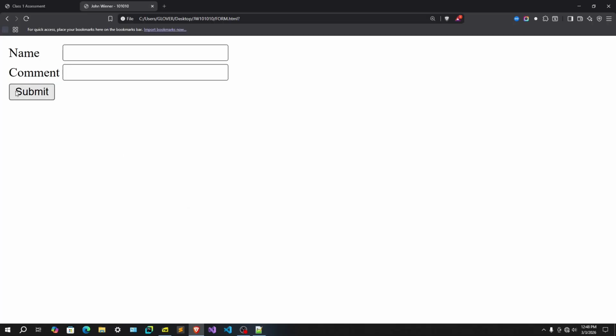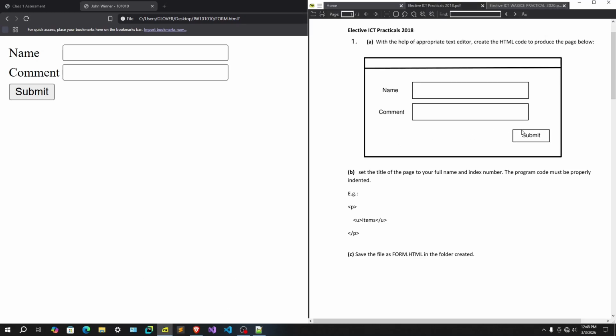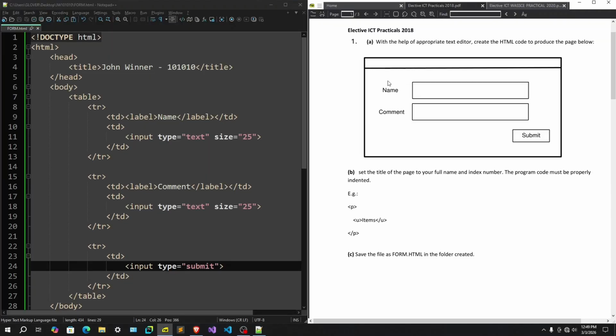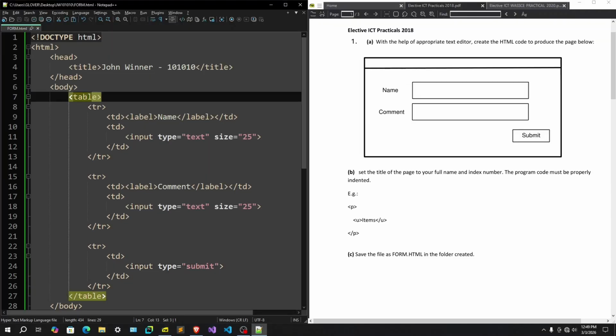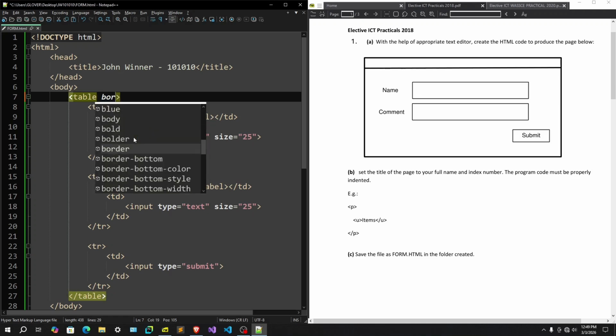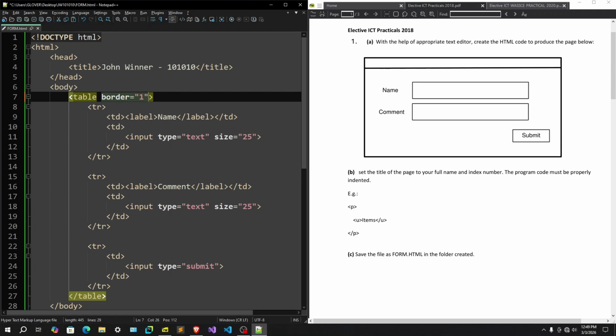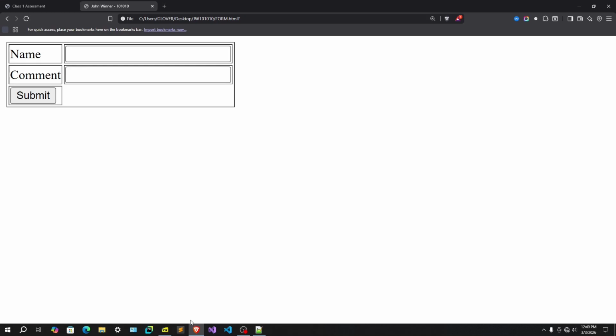Nice. So now submit is where it is. Not quite exactly, because in the question submit should be somewhere to the right, but it's still at the left. So how do we go about doing that? In order to explain this clearly, let me add an attribute to the table opening tag element. That will be a border. So I'm going to add a border with a radius of 1 and press Ctrl plus S to save. Now let's go to our browser and have a look.